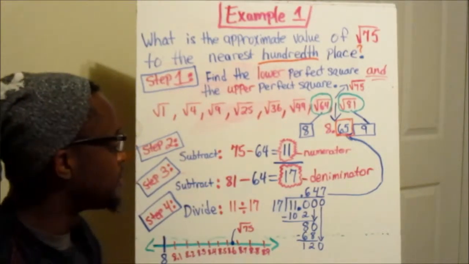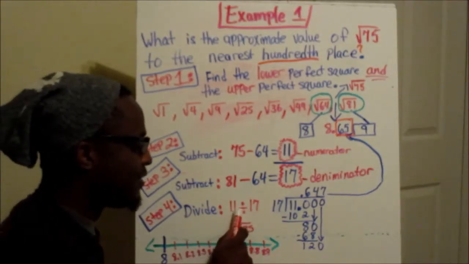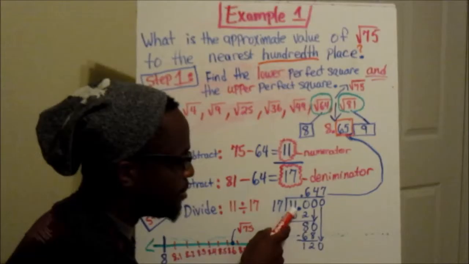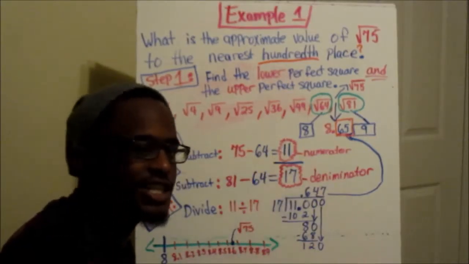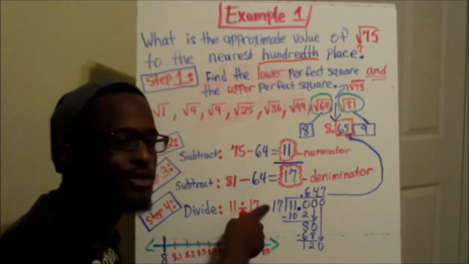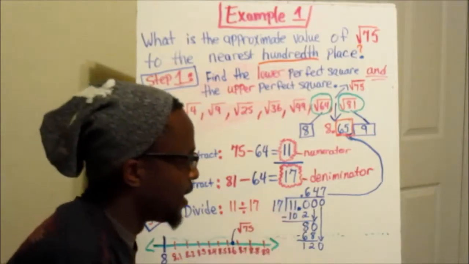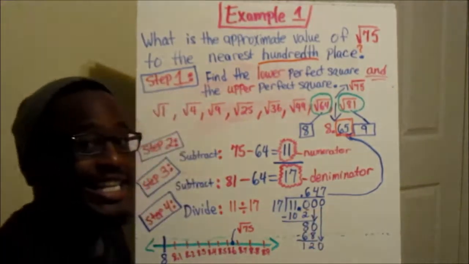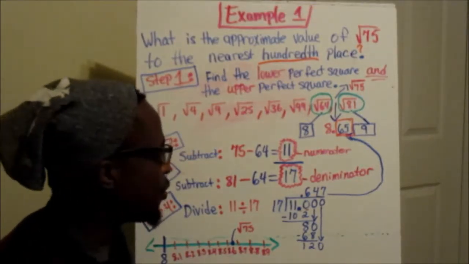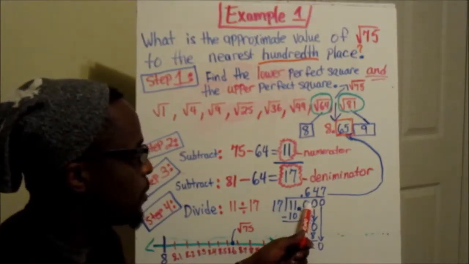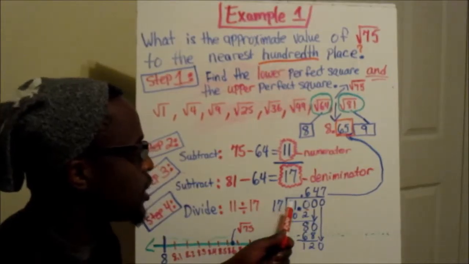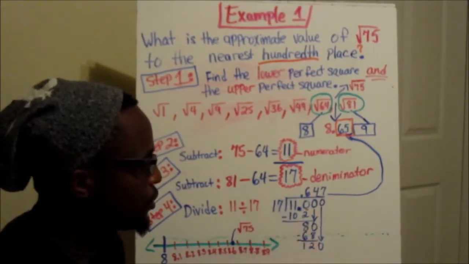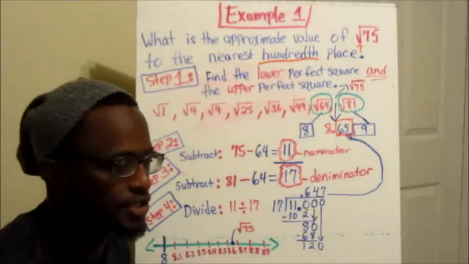So I just divide 11 divided by 17, and here I showed my work. I put 11 inside of the division house, 17 goes outside of the division house. I add my decimal and zeros, and then I just divide like normal. So 17 goes into 110 6 times. I'll multiply, get 102, and then I continue my division steps.